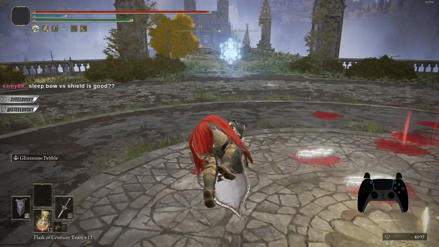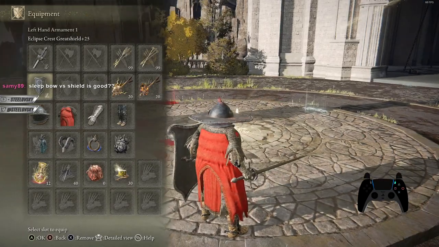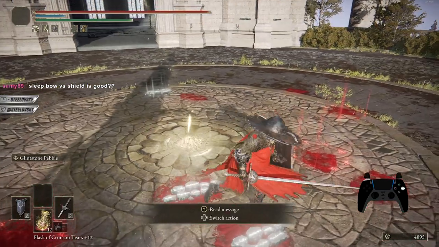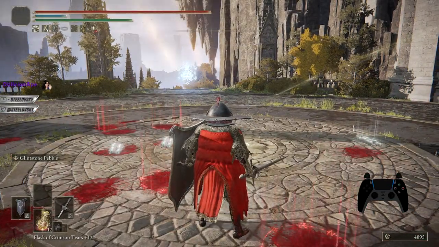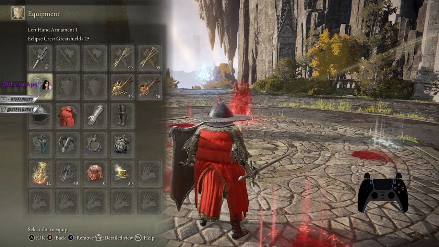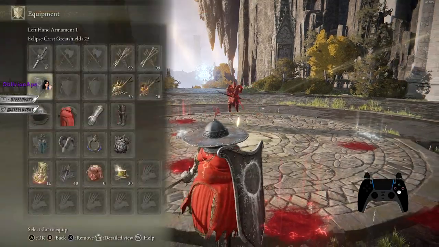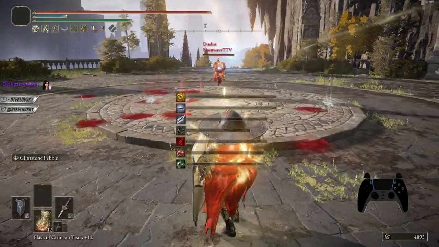Let me try with even more of a stack. I'm gonna get myself a great shield, and let's see how the thing is gonna work with the great shield. There's also a small shield in the game which gives you 50 extra focus. Oh, I'm using the great shield equivalent. Crest, Eclipse Crest. Oh, that gives you focus? Wow. Yeah, it gives you everything. Plus 50 to essentially all the statuses. Let's go.